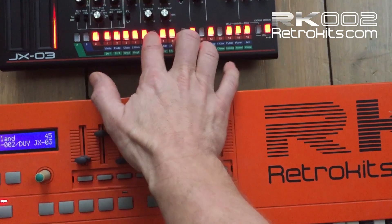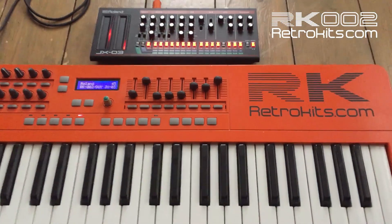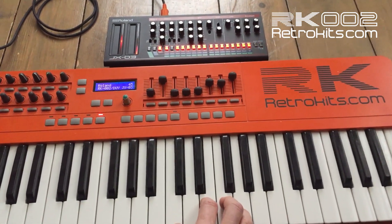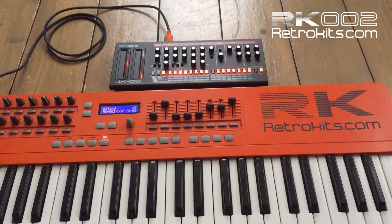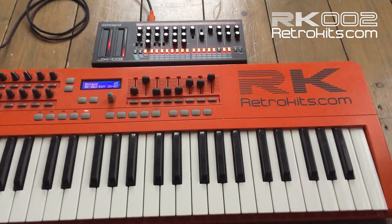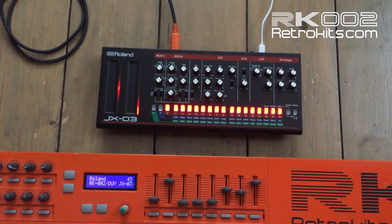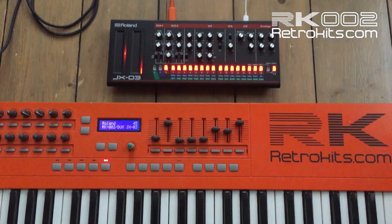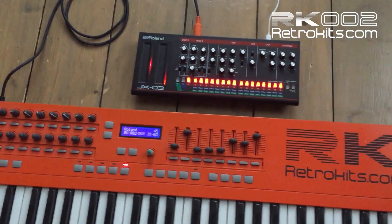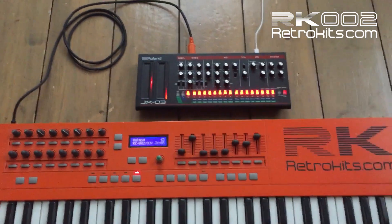And now you can add some other steps to it as well. Before you know it, you can make a song build up with just a keyboard and a GX. It's beginning to sound kind of Berlin school to me. Maybe it's a nice sketch you have. We will publish this stuff on our exchange portal at retrokits.com, so check it out. Bye-bye.